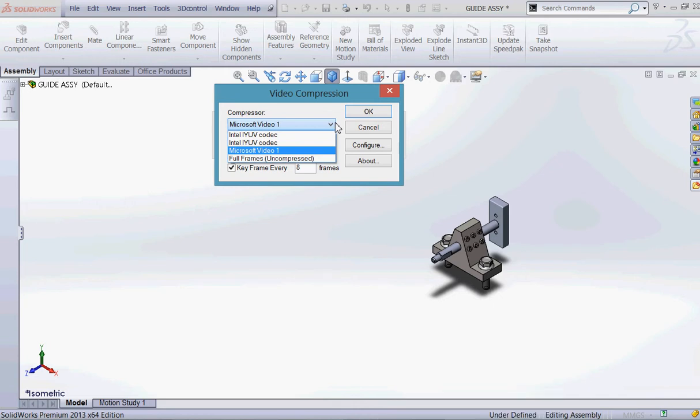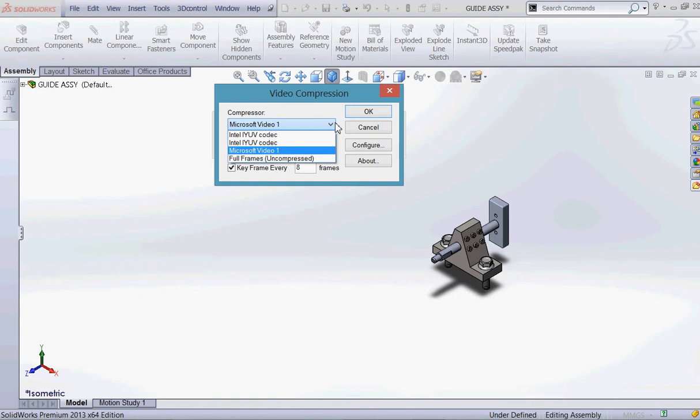Now one of the cool things you can do, I'm going to save it for it. Okay, now I have an exploded view, and notice I could name my exploded view, so if I want to say entire assembly or whatever, I can name it to keep track of it.